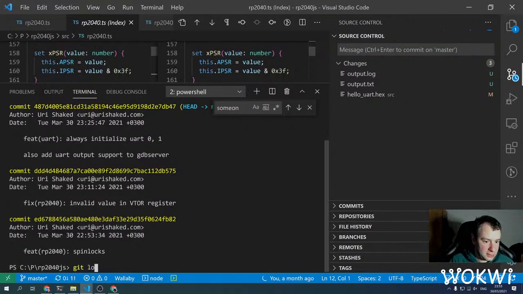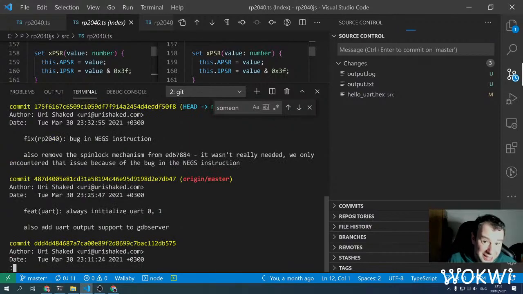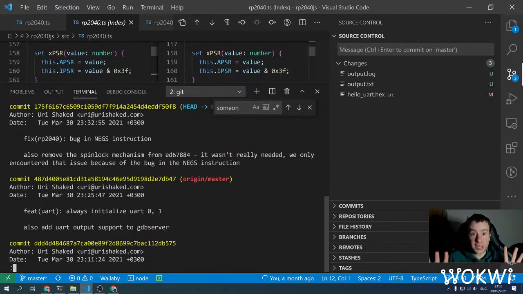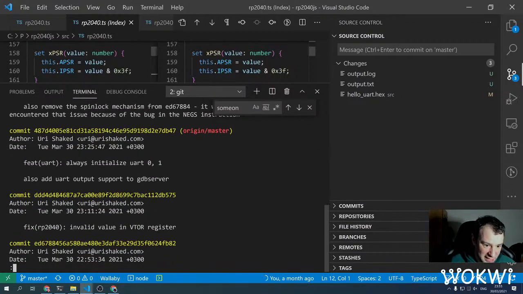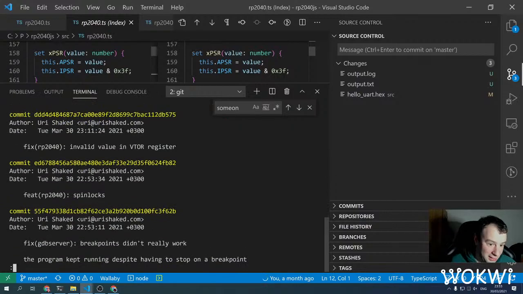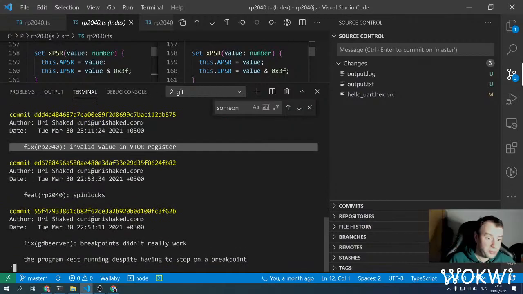Basically this entire session was, we had everything ready to run hello UART, and we had to find this very tricky bug in the next instruction, and also this bug with the writing to VTOR.